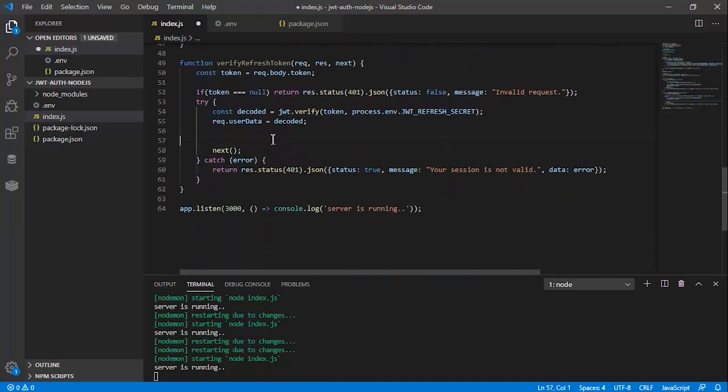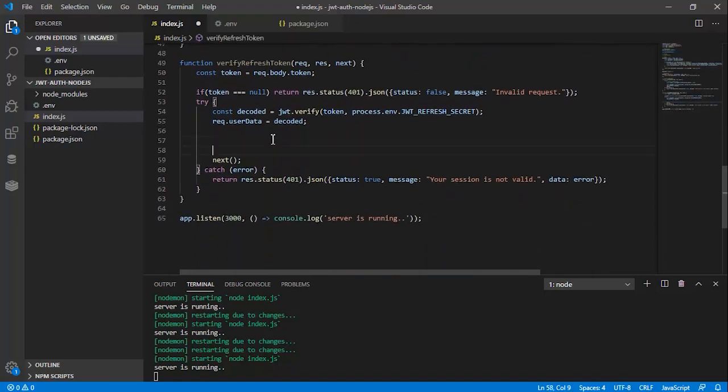So here I will first check if that refresh token is in our store or not. Verify if the token is in the store or not.